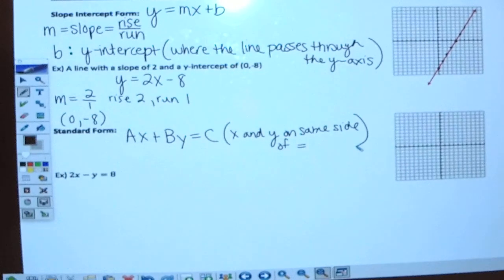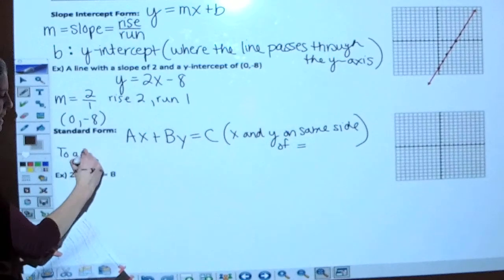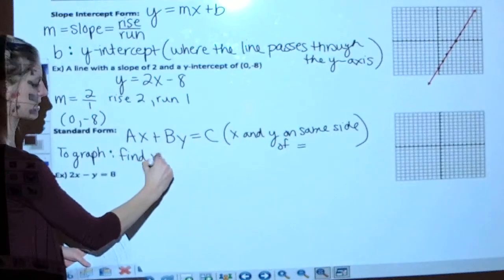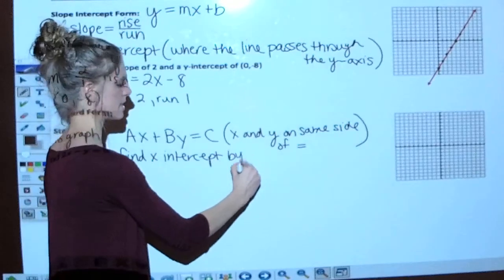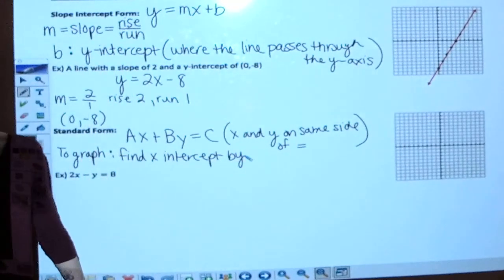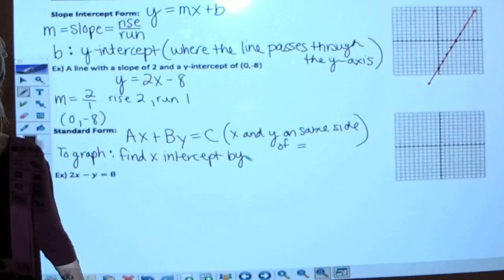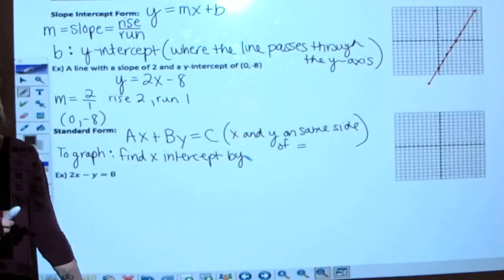And it's been a long time since we've done this one. So it'll be good that we're reviewing. We graph these by finding the x-intercept and the y-intercept. So find the x-intercept. Does anyone remember how we do those? If you don't, that's okay. If it was already graphed, you could just look at the graph, but on these, we're trying to find it from an equation. Ben, do you remember? Replace everybody with 0. Right.